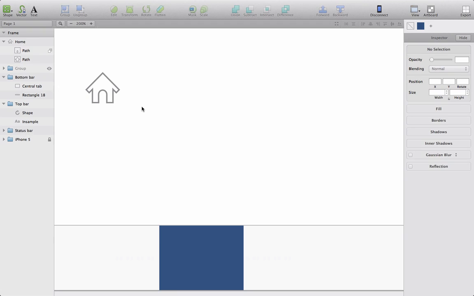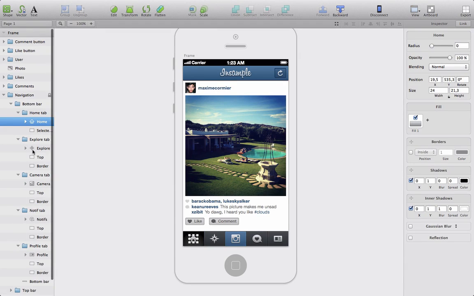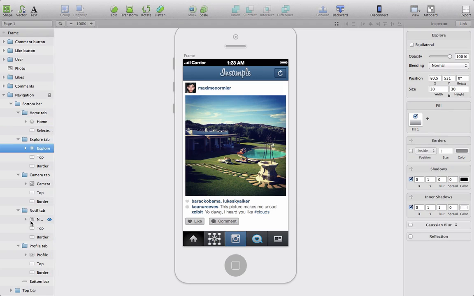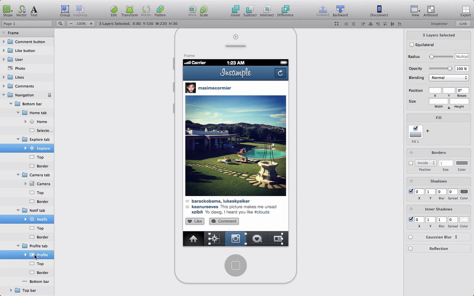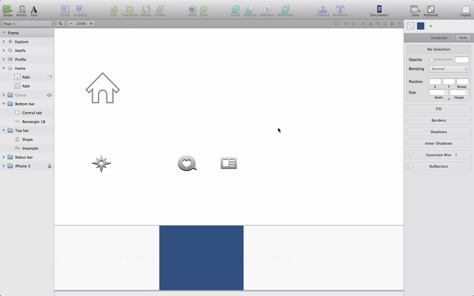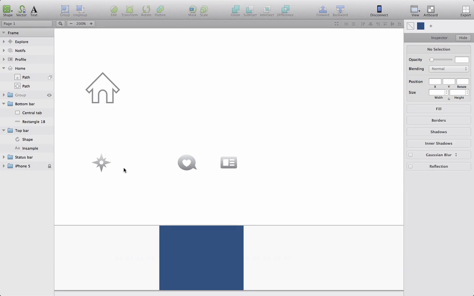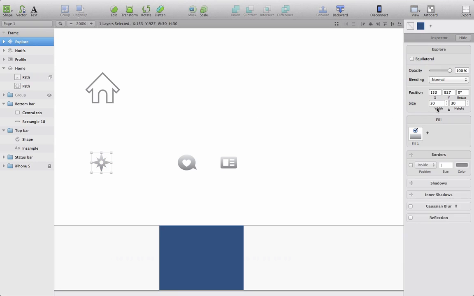Okay, let's do the same thing with the other icons. You can select all these except the camera, because the camera will be a bit different. So copy this and paste them over here. Make sure you get rid of this effect. That's a relief. We'll give this one a width and a height of 52 pixels.